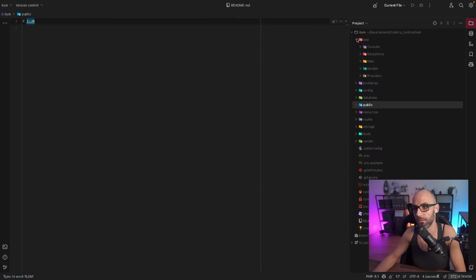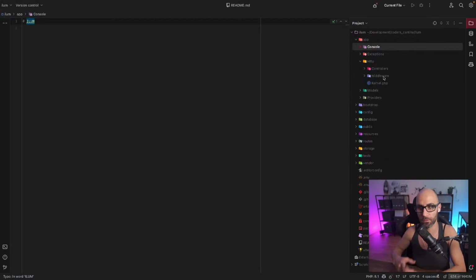All right, so going through the folder structure, we have the console where all CLI commands come in with exception handling here. Then we have HTTP where all our controllers, middlewares, resources, requests, everything that is related to incoming requests from the browser is related. Then we have our models where business logic of the database objects reside. Then we have providers to connect and set up stuff.